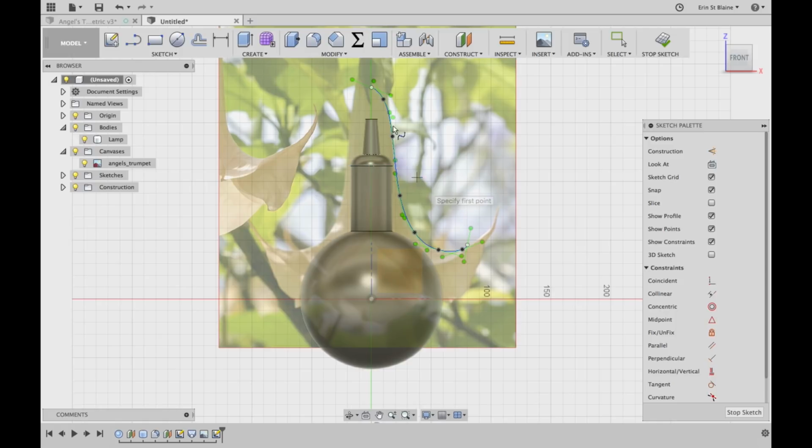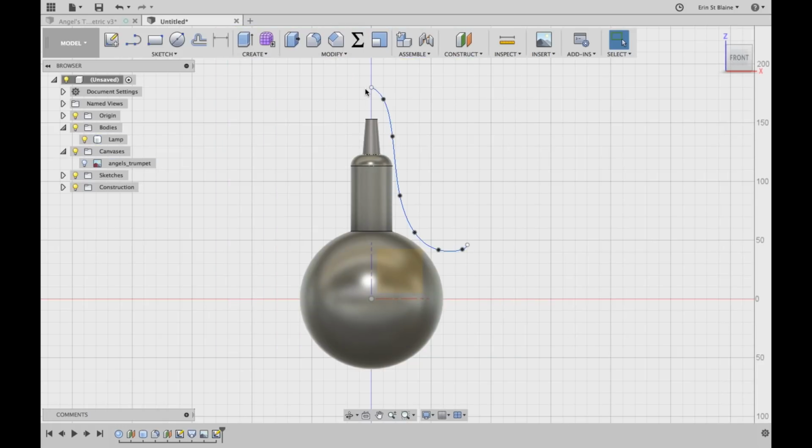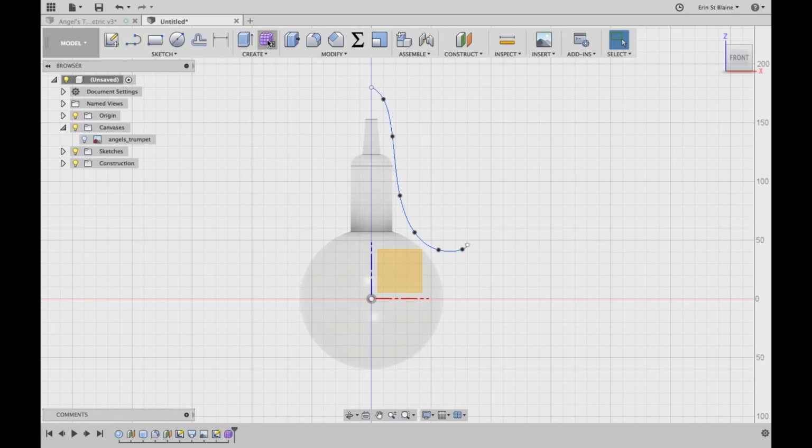That looks pretty good. It looks a bit like the flower shade, but it's also pretty close to the light bulb. I don't want to get out too far because I know that the limit of my 3D print bed is going to be somewhere around here, so let's keep it within the size range it wants to be. Now I can hit Stop Sketch, and I'll go ahead and turn off this canvas. You can see we have this nice curve here that's going to be able to turn right into an angel's trumpet. In order to do that, we're going to go to Create Form.